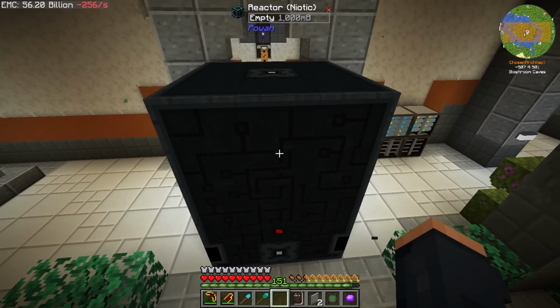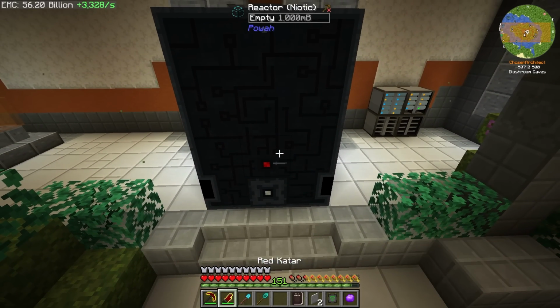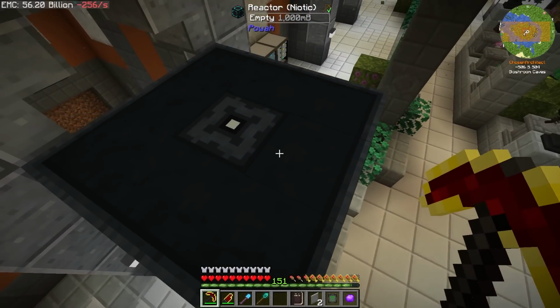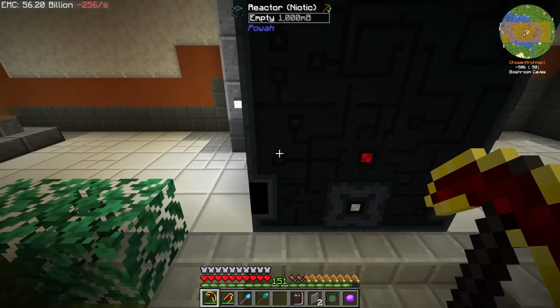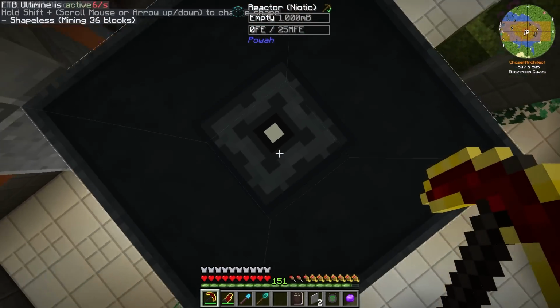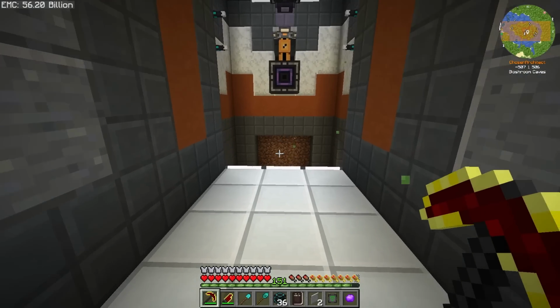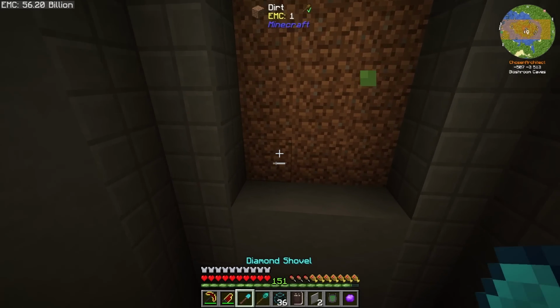And I made the Niotic version because this is the one that doesn't require nether stars in its craft, because I do not have nether stars fully automated. So this was going to be pretty good. It does produce, I believe, 100,000 RF per tick. But anyways, 1, 2, 3, 4 tall, and that's the number that I need to know. Yes, max extraction is 100K. No, it produces 25,000 RF per tick on just the tier 1, which is what it currently is. So yes, I just need to bring this back.